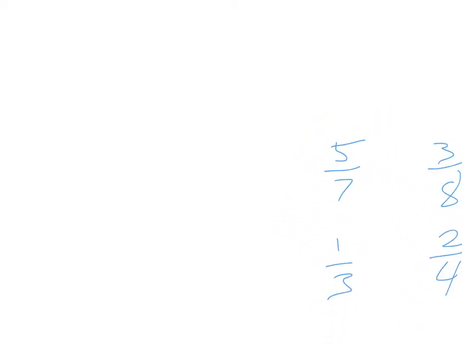First, we're going to look here at 5 sevenths. Actually, zoom out some so we can have more space to work. We're going to look at 5 sevenths, which is right down here. I'm going to explain how to convert that to a decimal. Really what that problem is, it's 5 divided by 7, because a fraction bar means the same thing as division. So you write that out like long division, 7 into 5.